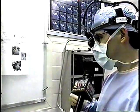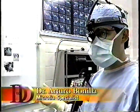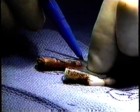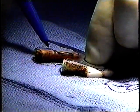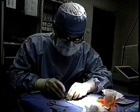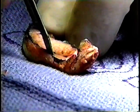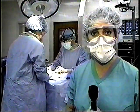The little child we're doing right now is actually affected on both sides, so she has no hearing on both sides. Dr. Bonilla must match the size as closely as possible to the size of the other ear. While there's no proven cause for microtia, some theories include medication side effects or environmental effects. Today, Andrew is looking forward to a whole new look. I'm looking forward to having a better haircut. And I want a buzz cut, a navel haircut. Each procedure takes 4 to 5 hours.